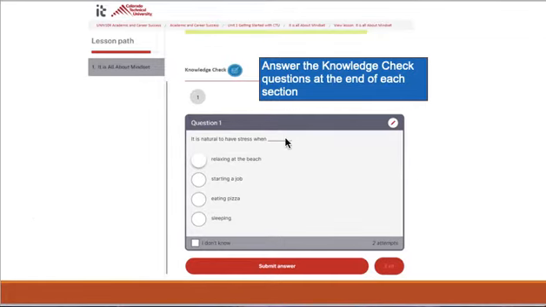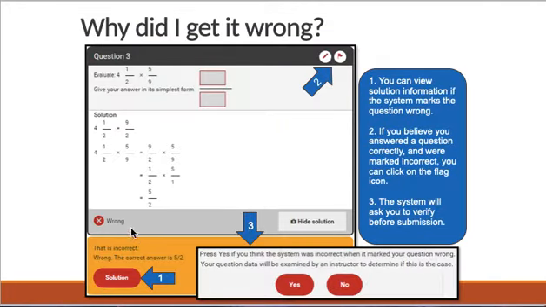Sometimes the questions will look like this. You'll simply have a couple of choices. But notice there's often a choice at the bottom that says, I don't know. And it's perfectly okay to click on that. Because as you're going to see in our next example, that means it will provide the solution. Sometimes the solution is in depth and really great as a support. And sometimes it simply gives us the answer, which if we don't know how to get there, that's not really that helpful. So it's a good step.